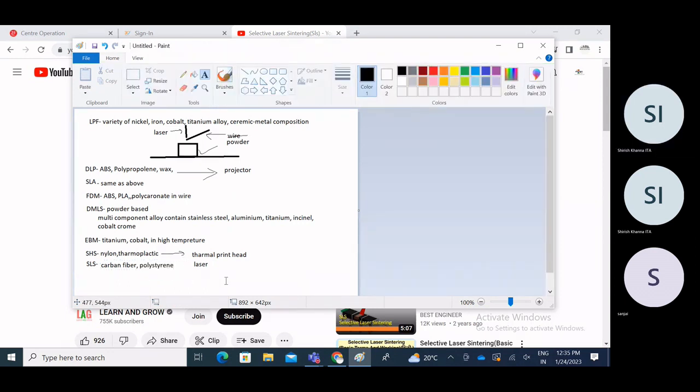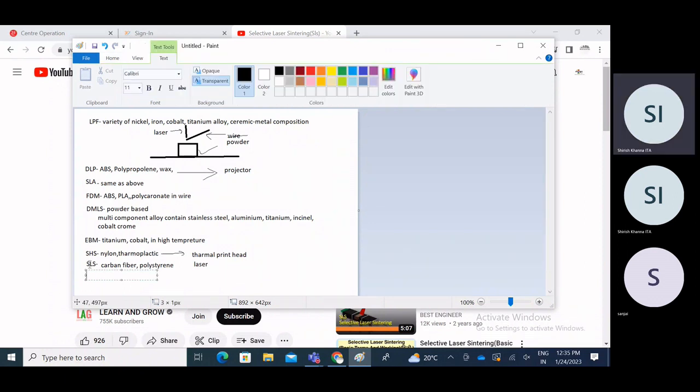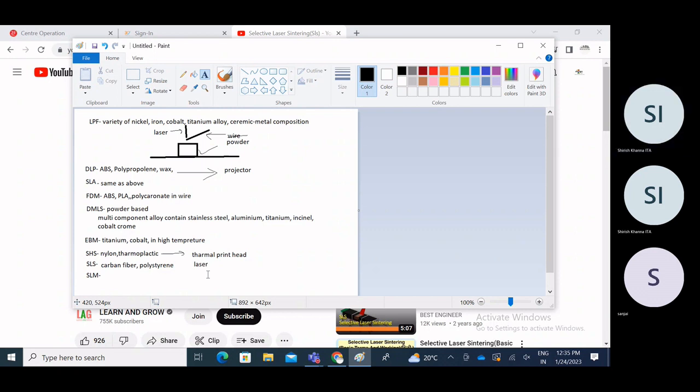Next we have SLM. These are all types of powder bed fusion. What is SLM? Selective laser melting. The same kind of technique. Here we also have the laser and powder, and layer by layer it is going to print.